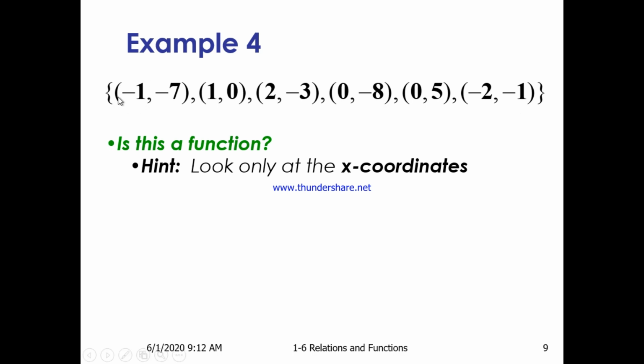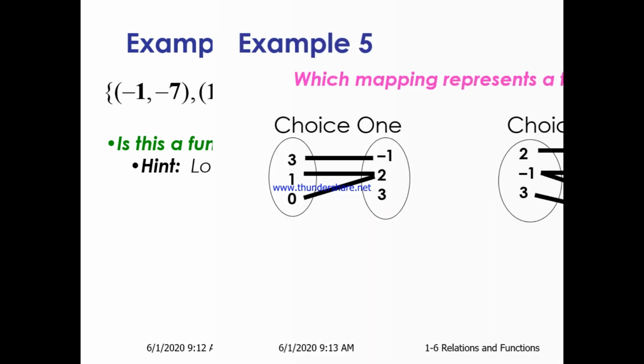So, the first coordinates are negative 1, positive 1, positive 2, 0, 0, negative 2. As you can see, 0 is being repeated. Kaduha. So, as I've said, kausara na siya dapat. So, kaduha, katulog, kaupat, and so on, dili na siya function. So, if the question is whether this is a function, no, this is not a function. Again, kinahanglan walay magbalik sa first coordinate. Okay rang na magbalik sa second coordinates.